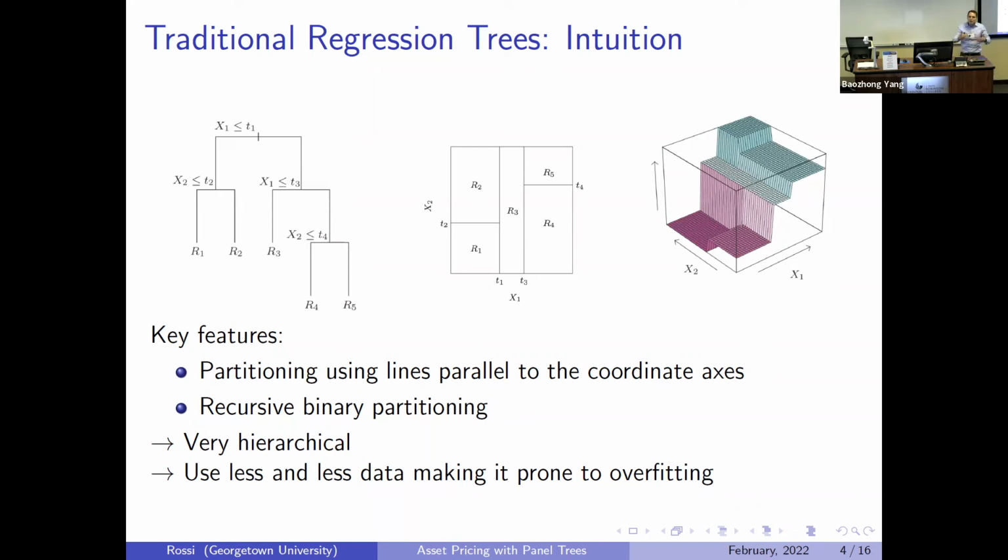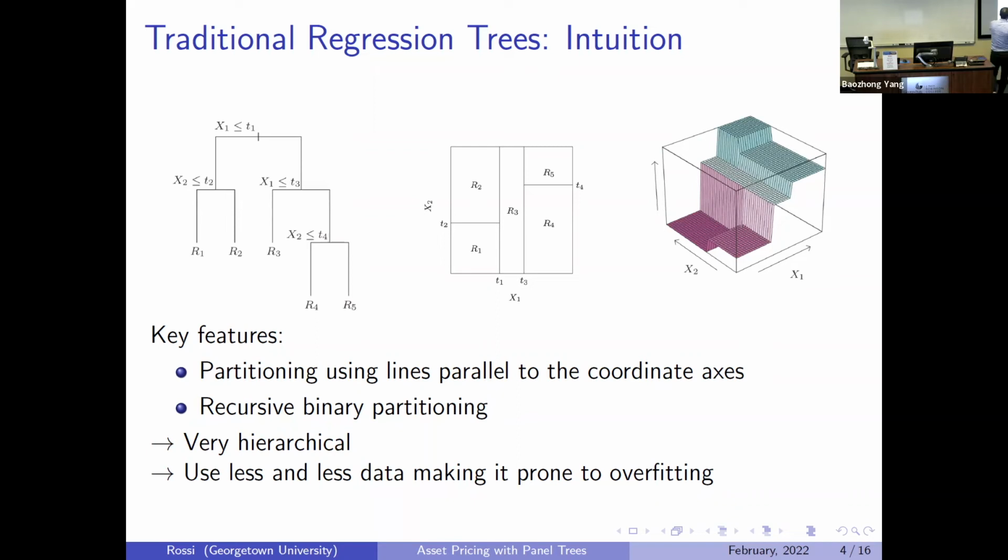Then the algorithm will do a second iteration. And in this case, it actually splits along T2. So you're going to have now a region here and a region here. And you can imagine that I can keep on doing it. And the way I do it is exactly in this recursive binary partition way.